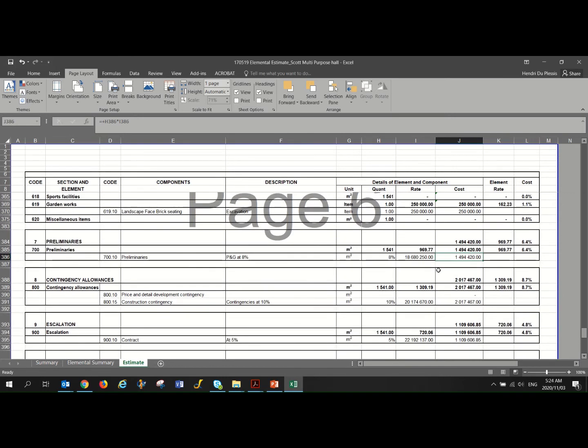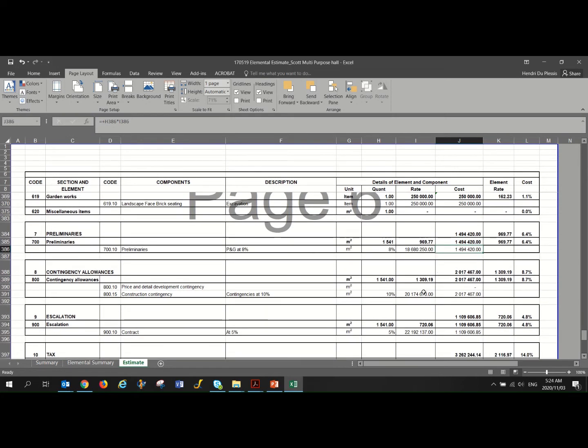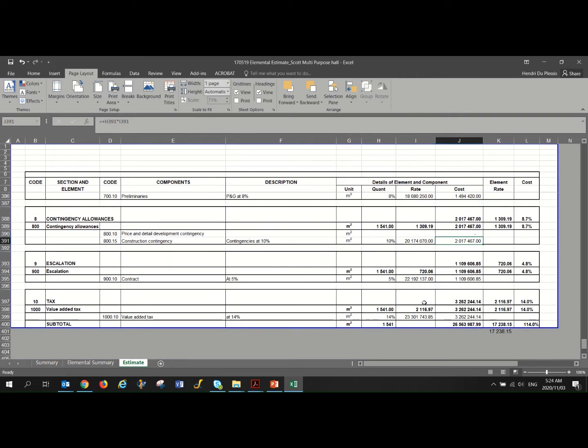Then on top of that, you just add 10% to that amount. So what I did here is I calculated the contingencies based on all of the elements up to this point as usual, and then I just calculated it using a 10% added there. Escalation, I added, there was quite a long period.